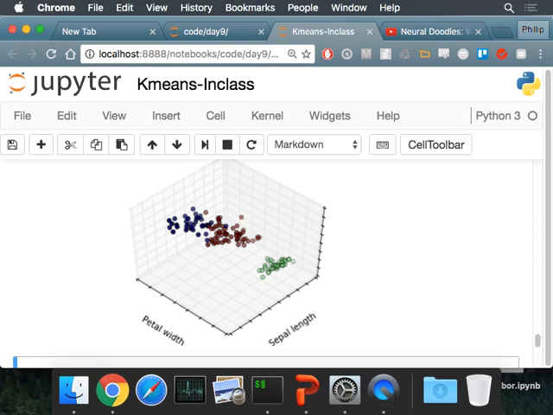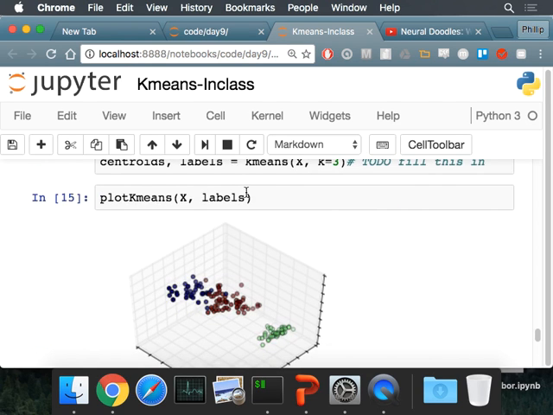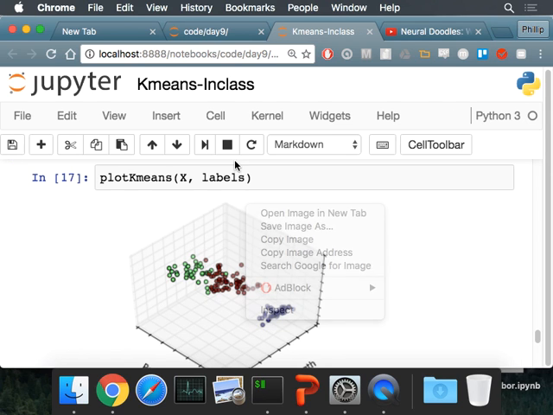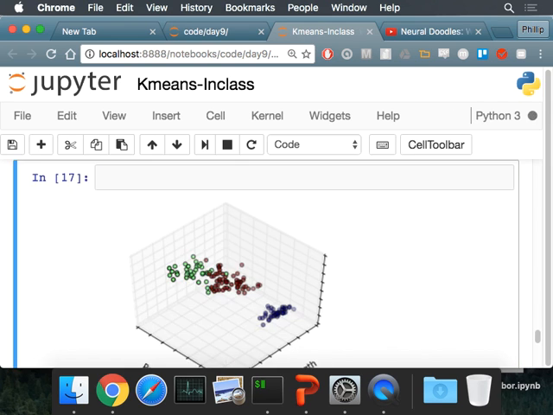And the way to figure out how well your clusters do is by calculating the distance from all the centroids and then adding all of that up. Basically, when you've converged already, you take all the data points and all their labels, and you find the distance between the data points and their appropriate labeled cluster center. You add that up together, and that'll give you the score of that k-means run. Maybe I can get it again. I'll just kind of cheat until I get it. Yeah, okay, here you go.